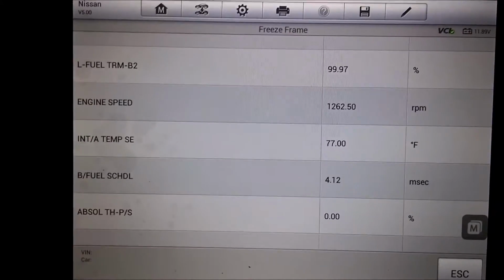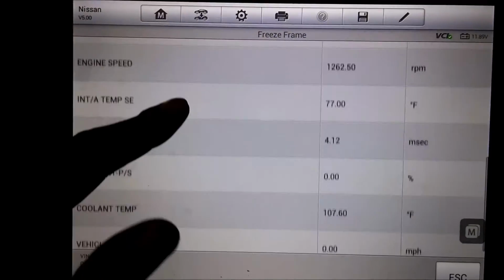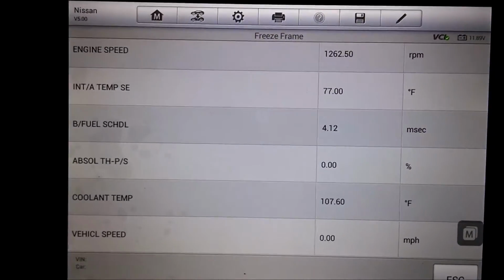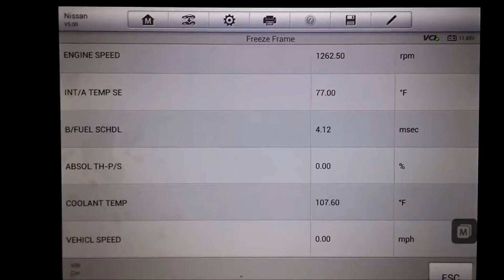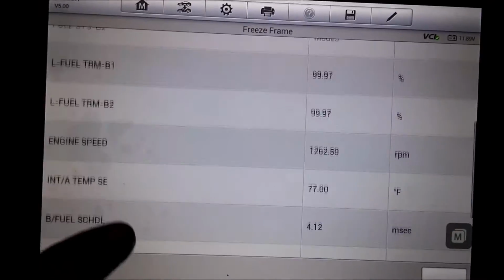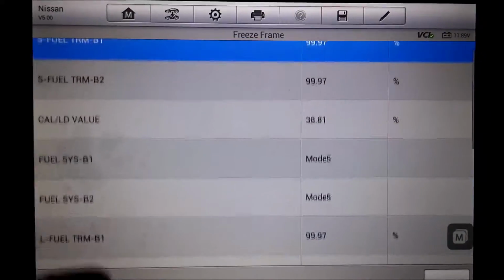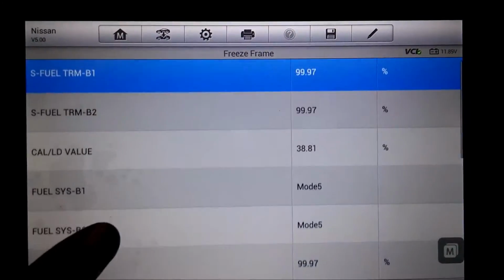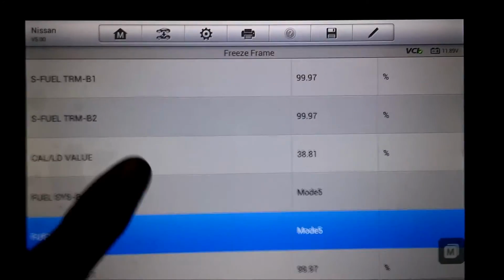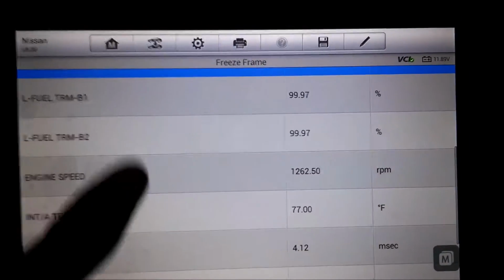The intake temperature was 77 degrees. Coolant temperature 107. Vehicle speed was at 0. So that means the car was actually sitting still and it threw its code. That's what a freeze frame will tell you. It tells you what the engine was doing at the time of the code error.